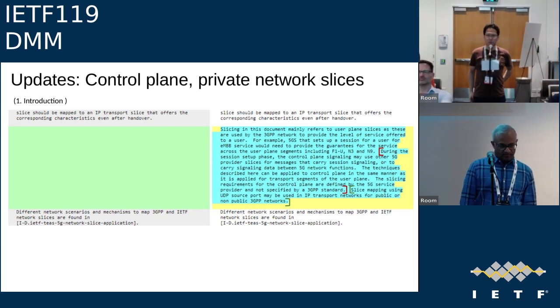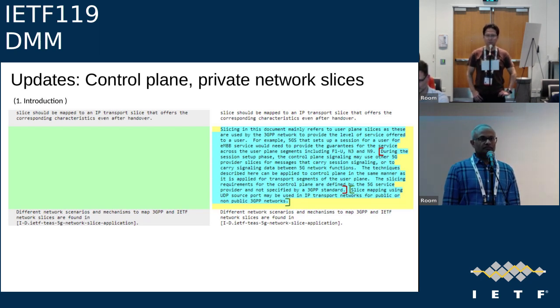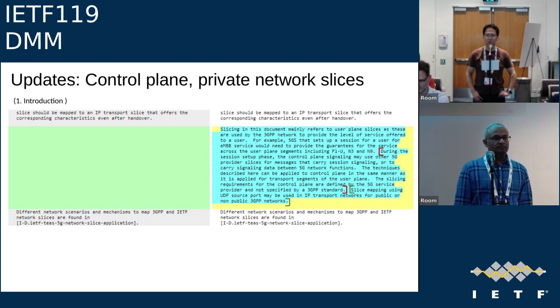Thank you. As you mentioned, there's no implementation available for using the UDP source port to find the slice on the transport side. And also, you mentioned that the 3GPP specification is not available for UDP source port configuration to send out the packets. But this 5G discussion has already been going for several years, 5 years or so. So what's the gain to standardize this document as informational? Because no implementation is available, no specification is available in 3GPP on how to leverage the UDP source port for slice mapping.